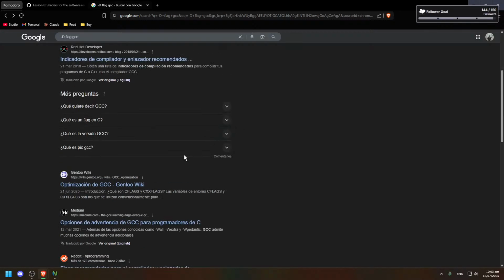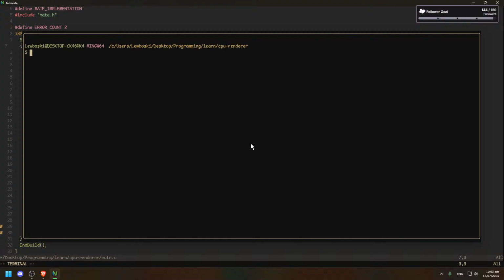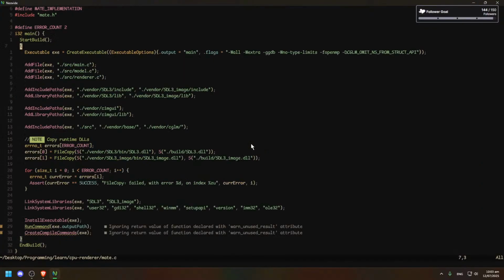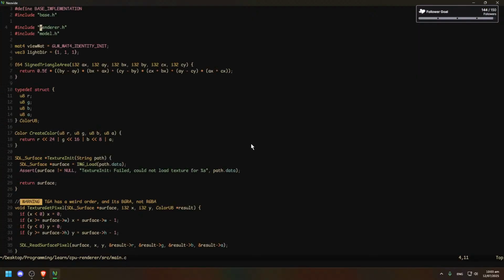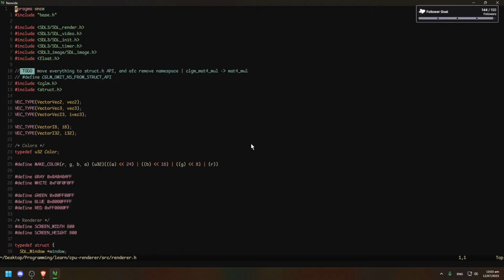What the hell? It doesn't really say for some reason, but I think that's it. I don't have to add a comma there. Let me try to compile, see what happens. Okay, and now in render.c, render.h, it doesn't say that it's already defined.